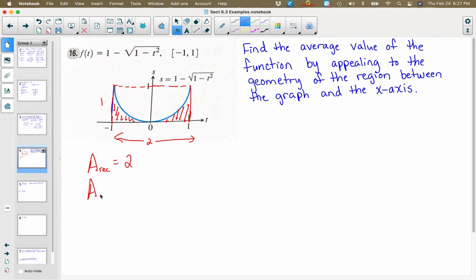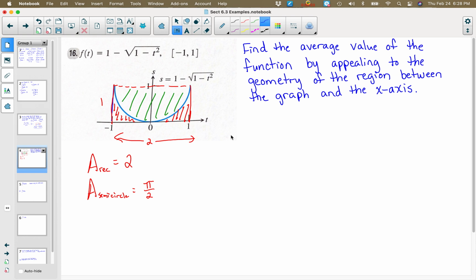And then we have the area of the semicircle. So we know that the radius is 1. I mean, you can look at that and visually see the radius is 1. So we have pi r squared, so pi times 1, but then we only have half of that, so we get pi over 2. So then I'm looking for the whole rectangle minus this area here. I'm going to shade that in green. So I want to take the area of the whole rectangle and then subtract out the area that I have in green. That's going to leave me the part that I have in red.